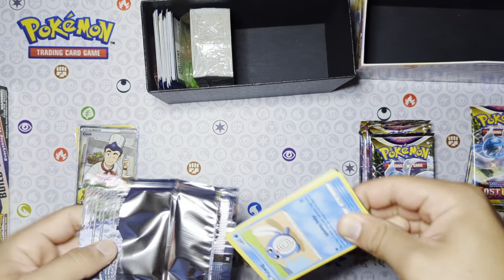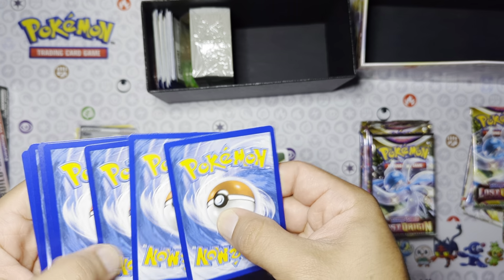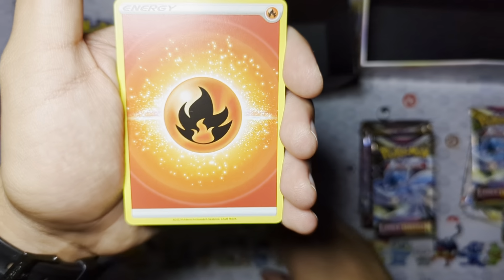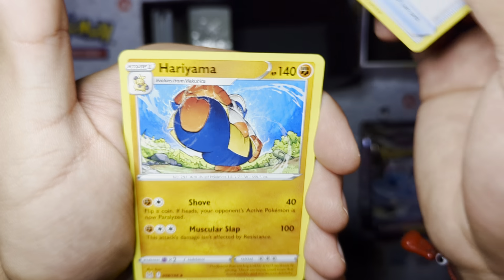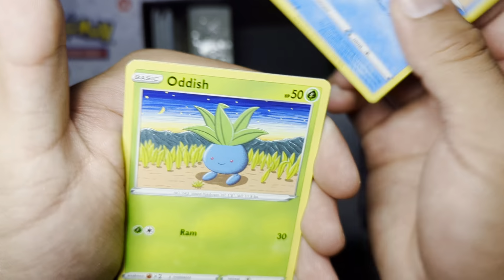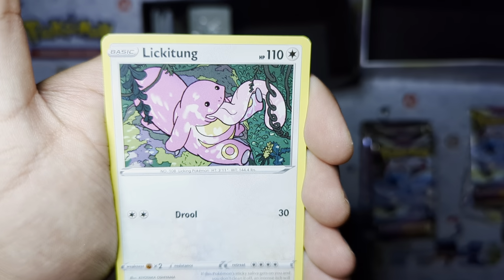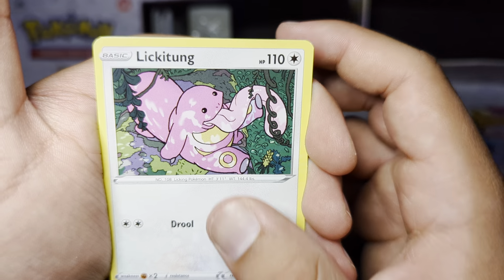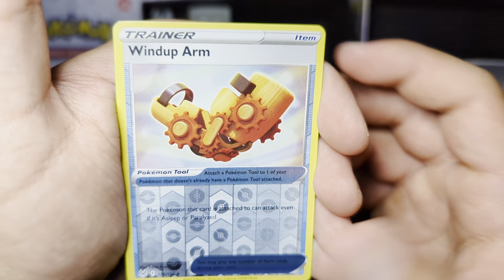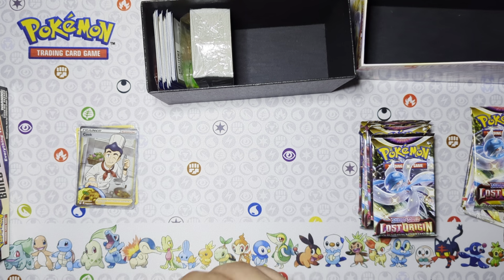Got a Poliwag in the front, I can already see. Put that down. Forward to the front. And got a nice glittery fire energy. Got a Wynaudparm. Got a Hariyama. Haunter, cool looking Haunter, a Poliwag, Oddish, just in the field chilling, it's awesome. Hisuian Growlithe, got a Lickitung out there. Well, tongue is okay, it's just like holding it and kicking it around, weird. Another Slugma, reverse, and a Magnectric at the end, non-holo.